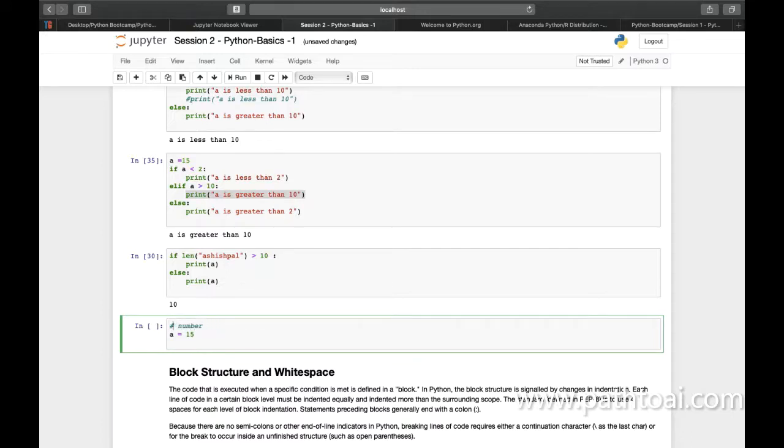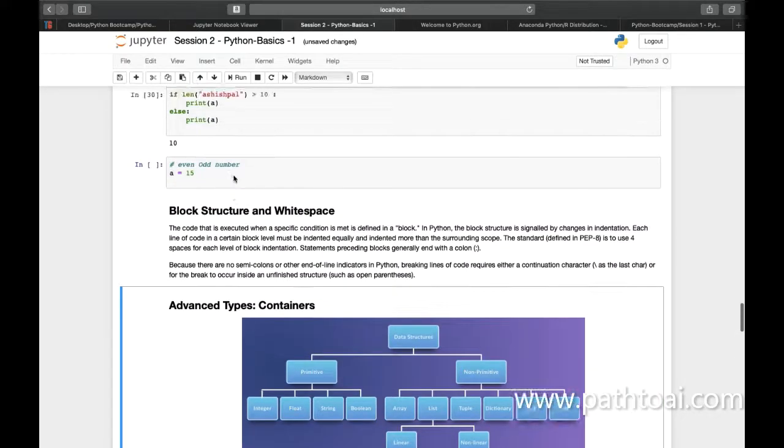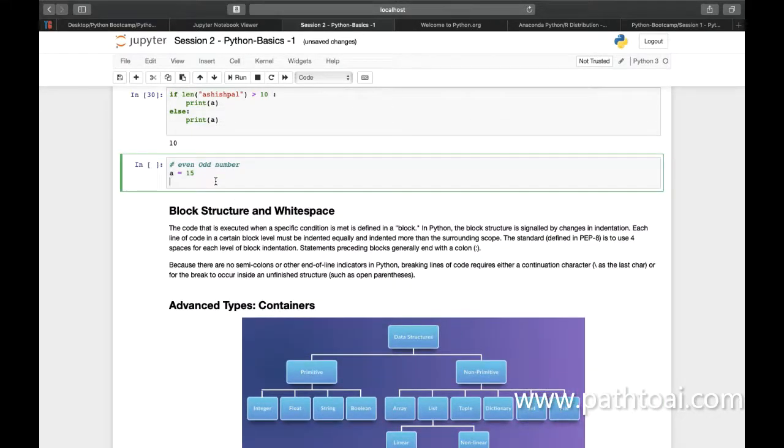Let's check even or odd first. We know if the number is divisible by 2, it's even, or else it's an odd number. Let's write the logic.